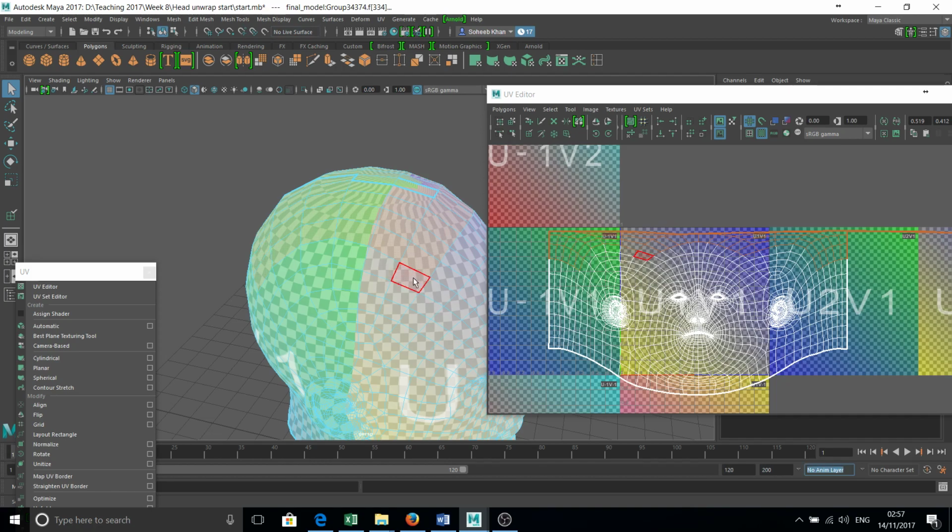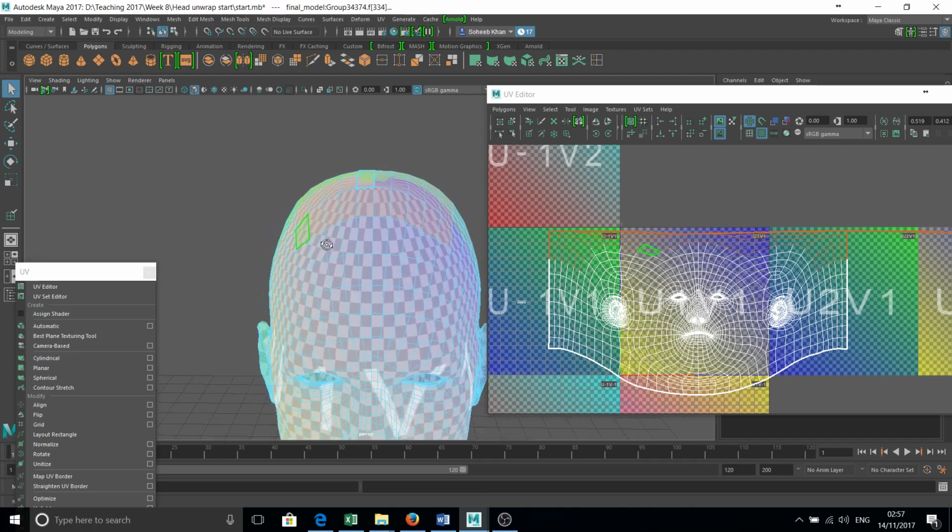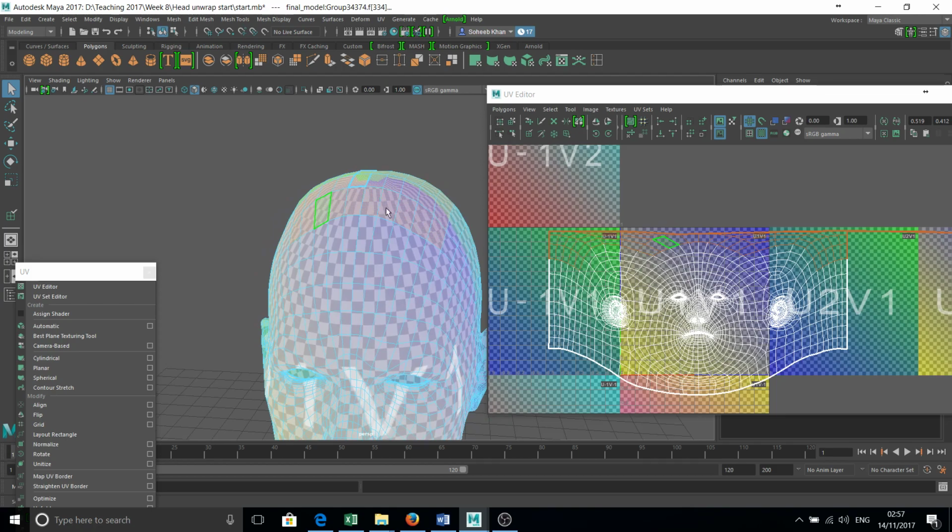Another way to select the faces that you want, for instance, is if I hold down the tab button and hold the left button, click down, I can then go, if I hold the tab down and left click, I can go select the faces that I want this way. In this case, just undo that. So what I've done is I've just gone individually by clicking these and holding down shift.